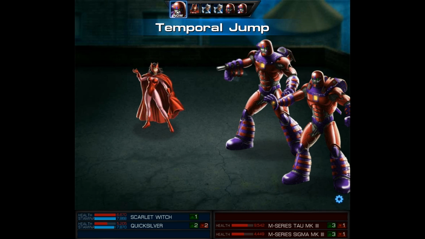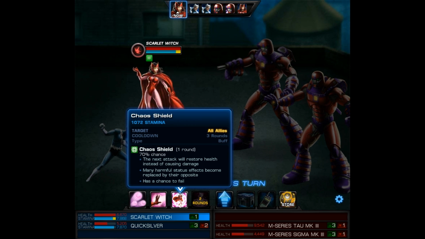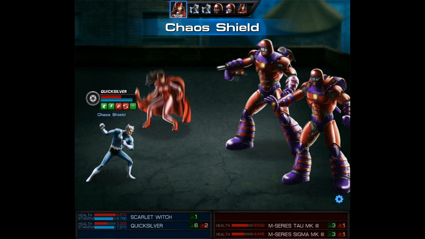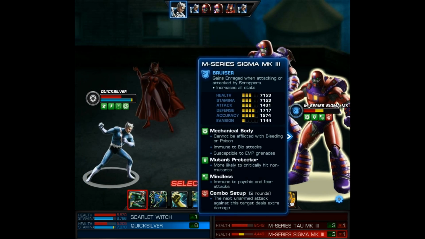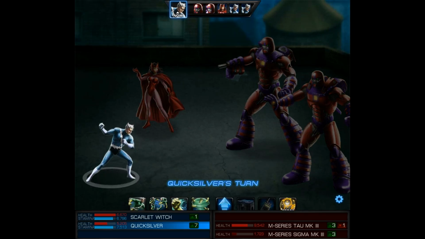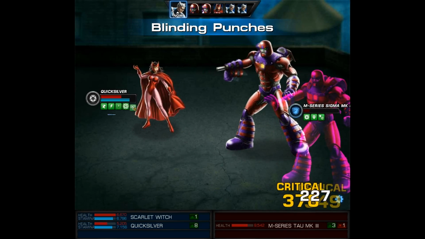Then their blaster does miss due to reality warping, and we get a Temporal Jump. So now you can decide to either use Chaos Shield, or you could use our level 1, which is a pretty good move. And that's actually what I would recommend in this battle. Go ahead and use your level 1 Hex Spheres, and then you'll put Hexed on the enemies and cause their attacks to have a chance to backfire.